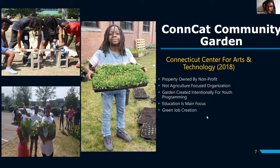So Root Life took that over. And as you can see in these pictures, there's a lot of joy happening with these youth who've never experienced garden food, let alone growing it. It's just the dynamics. We come from an area where there are lots of corner stores, you know what I mean. We've even had a discussion around that, as far as what that means and why it's even a culture in certain places.